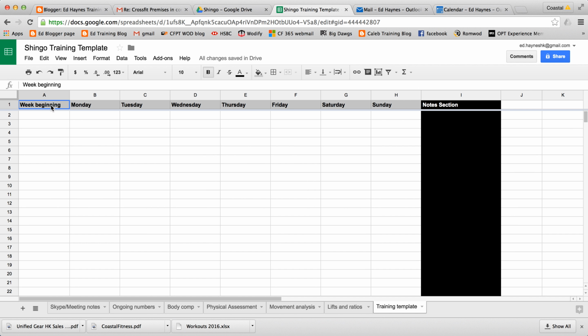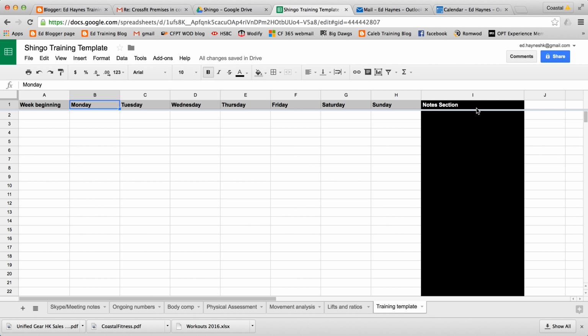You're going to see in the first column, it's going to say week beginning, and then it's going to have the days of the week, Monday, Tuesday, Wednesday, Thursday, Friday, Saturday, Sunday. And at the end, nice and clear, you have something called a note section. The reason I like a spreadsheet versus working just off one Google Doc is that we can really easily make notes in here, and then we can simply drag or copy and paste to replicate that week. It makes it really easier for us to A, see the whole week laid out in front of you, but B, also to make small minor changes based on the dose response and the training response they get from it.